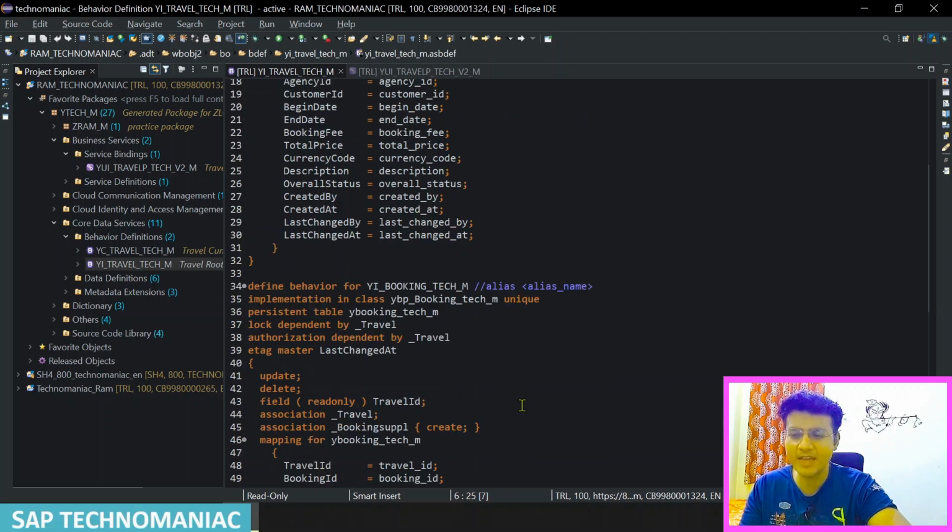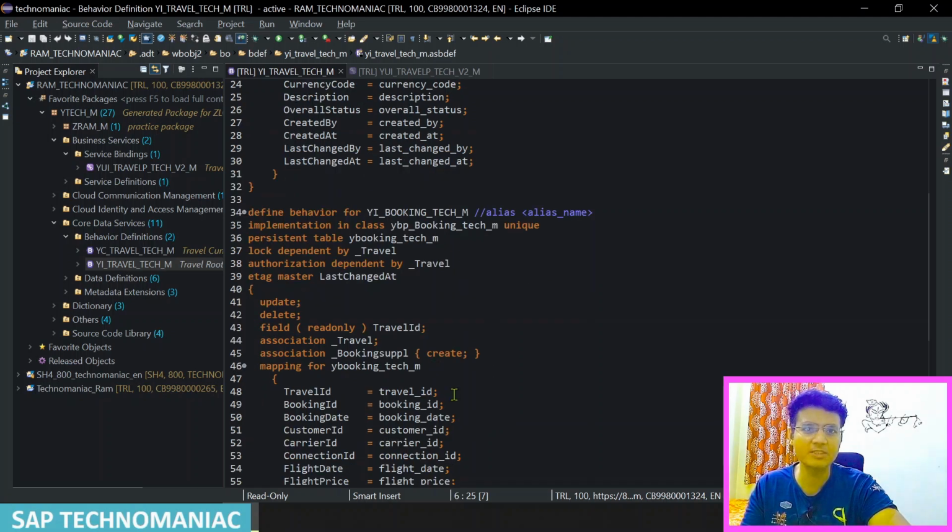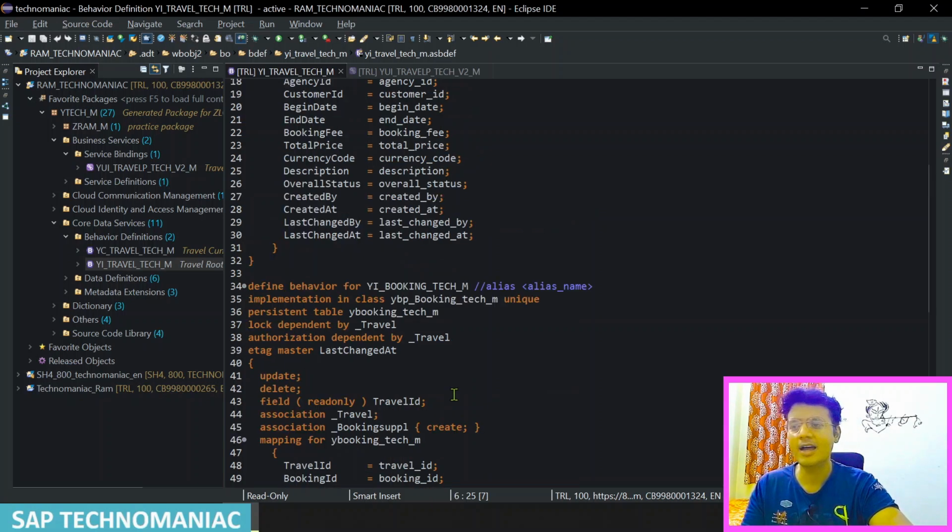associated by the booking entity, booking is associated by travel, booking we can give the numbering 1 2 3, and this will be identified by the travel, because the booking has two key fields, one is the travel ID and booking ID, and like that we can do.